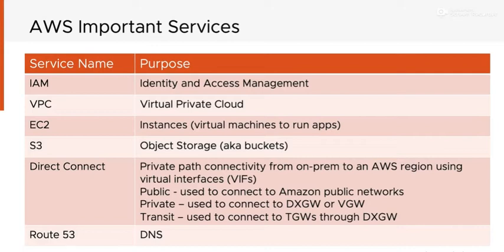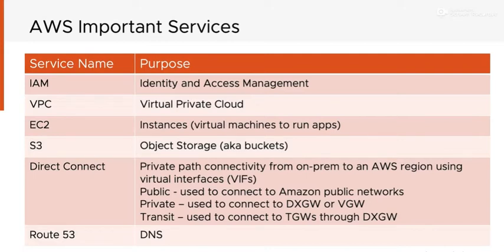There's Direct Connect, which is a private fiber path to the AWS network, to the home region that you need to connect to. And this is done using virtual interfaces, or VIFs as they're called. And this is just a standard 802.1q VLAN trunk that gets tagged on a layer 2 interface that you interact with the provider on. So there's a few different types of these VIFs.